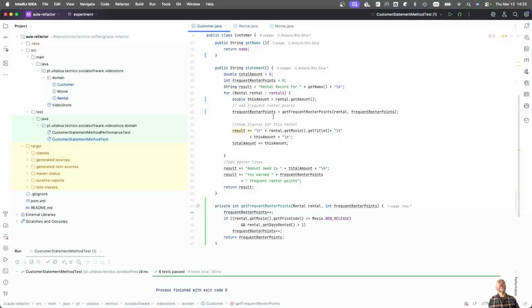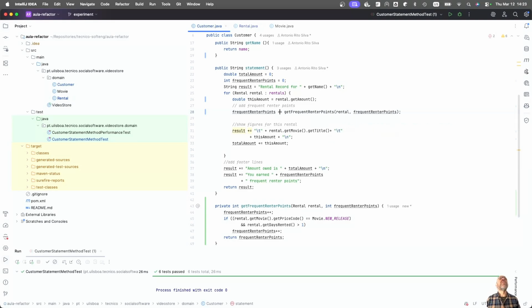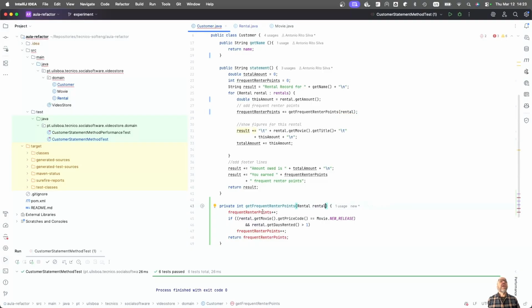Probably I can improve it a little bit because it increments the value of the renter point. So I remove it from there, and I declare.